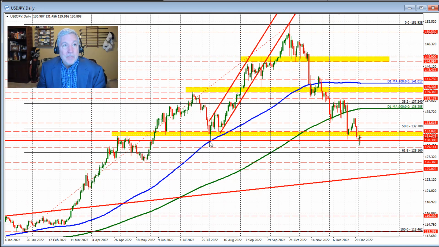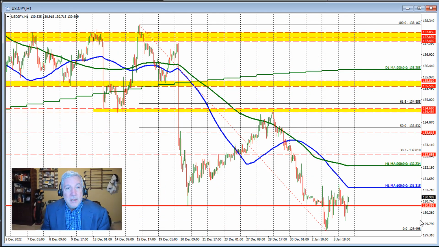So we fell below these lows here on the daily chart in trading yesterday, but could not sustain the momentum when we started to move back above. Remember this level 130.38. Let's go back to the hourly chart here, and we'll put it on a line at 130.38 right here, right through here. Probably had it in there before, but anyway, it's right around that level right there. And you can see in trading here today, we did move back below this low, this shorter term swing lows from the month of December, and moved below the 130.38 level.